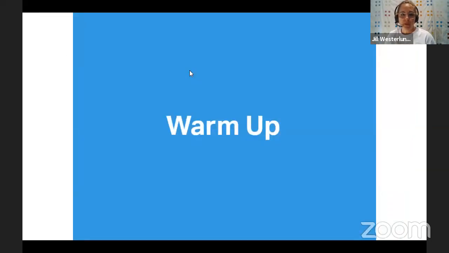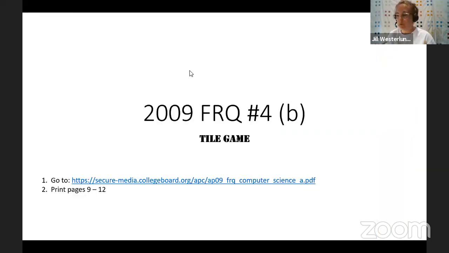So for the warm-up today, we're going to be doing tile games. Mr. Schultz is going to explain, and I'm going to demo a little bit. Okay, so yesterday we started the tile game. If by some chance you haven't printed a copy off, or haven't seen part A, I would back up a little bit, go to yesterday's lesson. If you need a copy of it and you have access to a printer, if you happen to be watching this as a recorded lesson, now might be a good time to pause and go out and print. We've got the link for you on the screen to this specific question, and you specifically want pages 9 through 12.